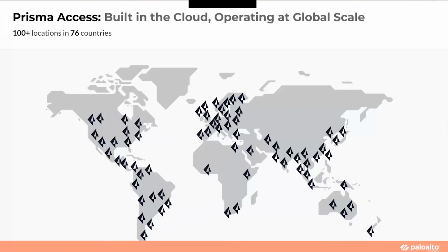So we're using orchestration engines on the back end, and we're deploying or spinning up those firewalls for you dynamically within our public cloud partnerships as you're onboarding multiple locations. So we're going to handle all that initial deployment piece for you. Other items that we're going to handle, firmware upgrades. If you think about something at scale like this and the volume of different firewalls that you have deployed, you'll be giving up nights and weekends for quite some time when you have to push some type of a patch out. We take care of that for you.